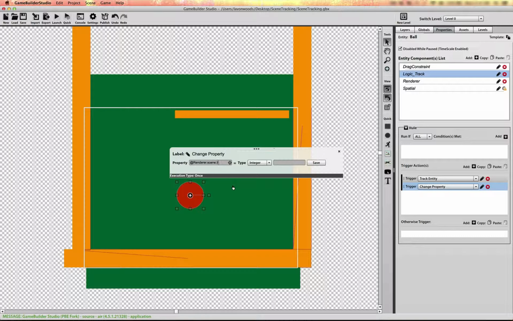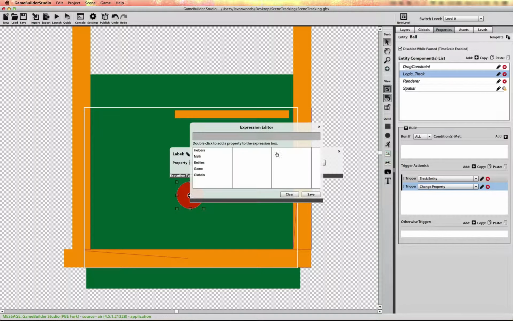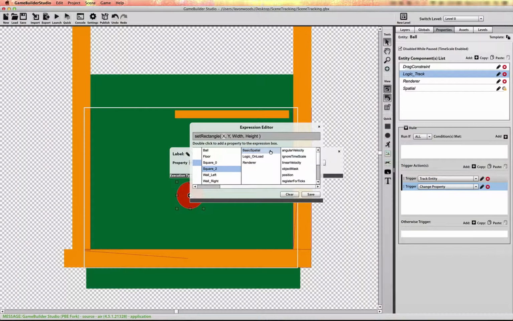Now there is a property on scene called limit. Rather, it's called track limit rectangle. And I'm going to use an expression because there's a new helper method called set rectangle, which takes an x and y coordinate, which will be the top left of this object, and the width and height. So I'm going to find that entity, and I want to access it.